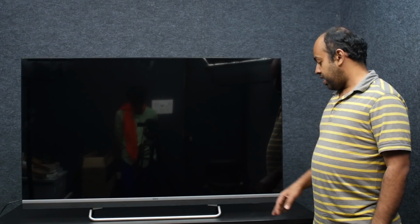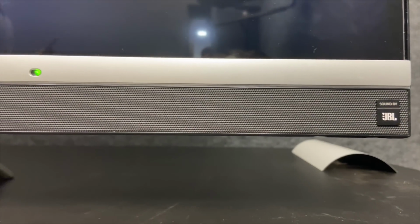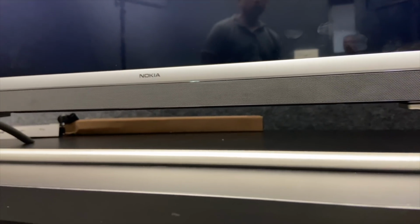So this is the Nokia branded TV. As you can see, you have the JBL brand as well. So it's a sound bar which is integrated into the TV in partnership with JBL Audio. So that's one of the highlights of the TV.